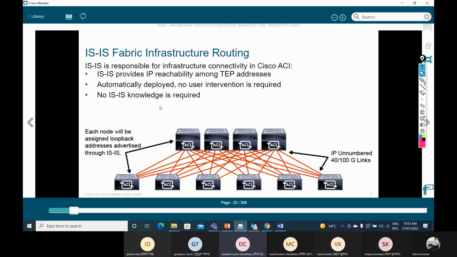If they are not interconnected, you terminate the server connection on a single leaf, and if that single leaf goes down, your server is isolated. In our environment, two leaves are interconnected and share a common VTEP IP.